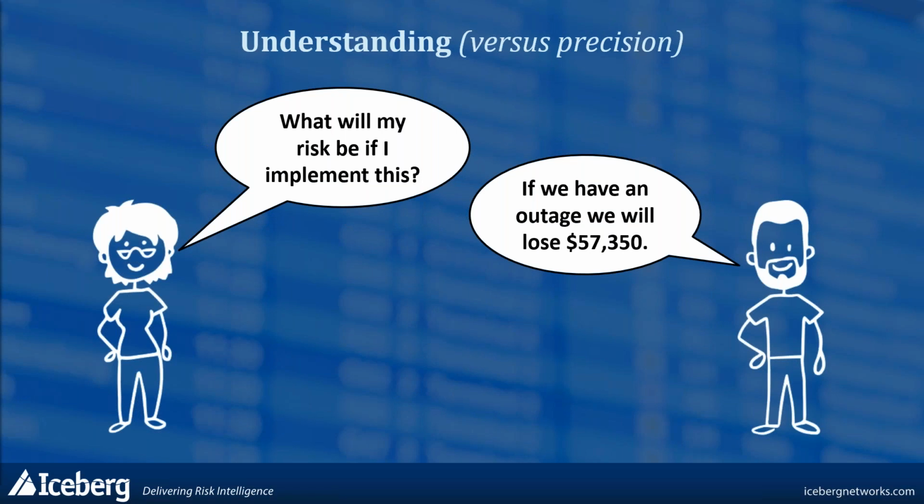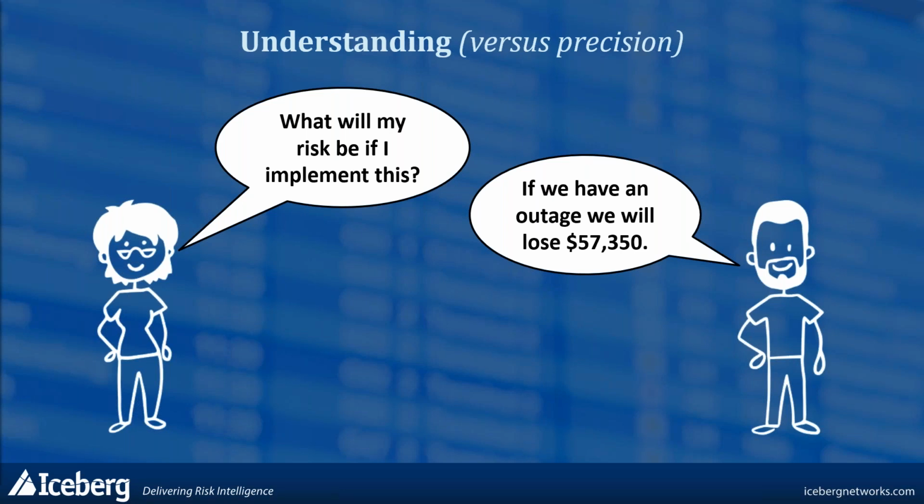Now let's think a little bit back to our previous conversation with our senior executive and business continuity professional. He had originally said that the risk would be $50,000 after the new process changes had been implemented. Does it add significantly more meaning to understand that the number is $57,350? Would your executive do anything differently at $50,000 versus $57,000? And how much extra work would be required to get that number? And does the value you receive from the extra work justify the effort? This is why we consider that understanding your data is far more important than being precise about your data.